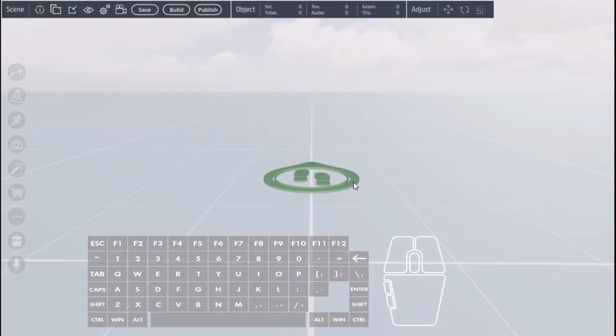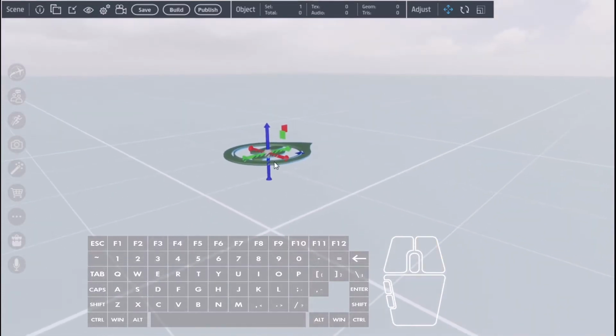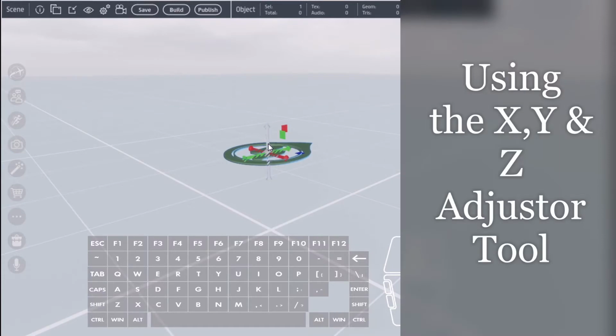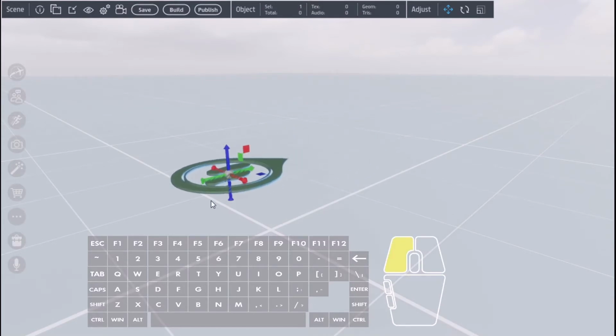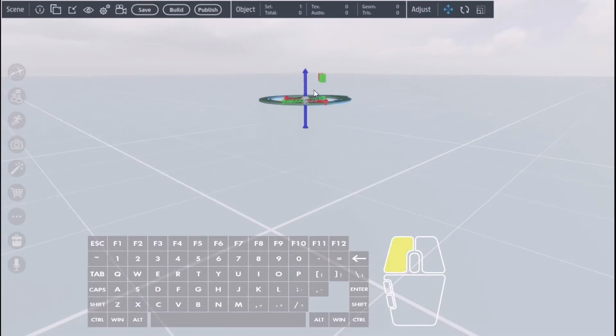What I want to show you next is I may left click on this, okay? And see when I left clicked on it, it actually selected it. Now it's given me the actuators, or let's just call it the adjuster or whatever. So you have the X, Y, and Z, okay? So here's the red. You can go left and right. And all I'm doing is selecting right on it, and you can see how it highlights it when you click on it. All I'm doing is holding left on my mouse and moving it back and forth. Okay, now I may go to the green. It's going to move it forward and back. And then the blue is going to be up and down.